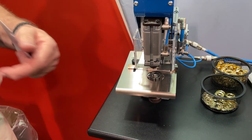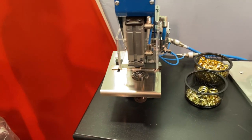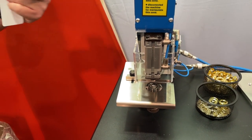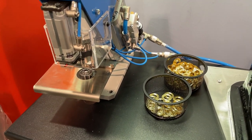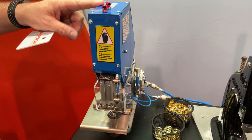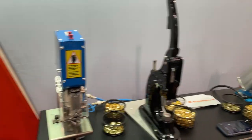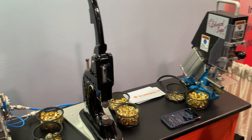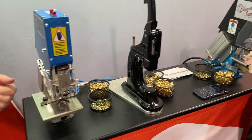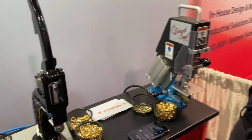They have different dies so you can cut different sizes — whatever size you need, they can make dies. For ACM material, they recommend starting at a quarter inch, three-eighths, or seven-sixteenths — those three work fine on this style machine. They also have bigger ones that can do up to about an inch hole. This one starts at $2,500 and the other model starts at $3,500. The difference is one is made in Spain and the other is made in Connecticut — American made. One has a foot pedal so if you have a bigger piece, you want two hands on the material. Both are quality machines that won't fall apart.